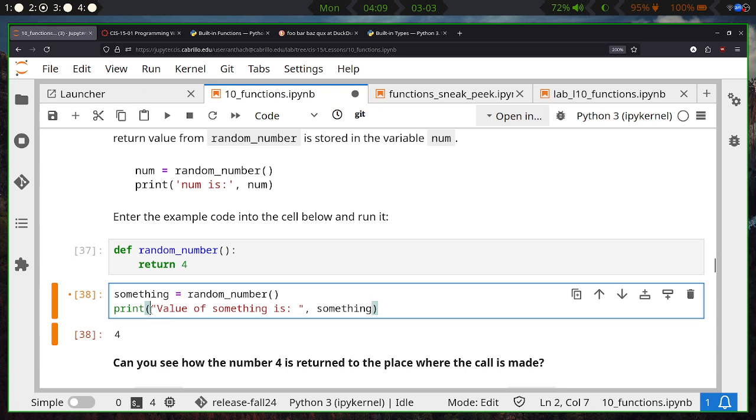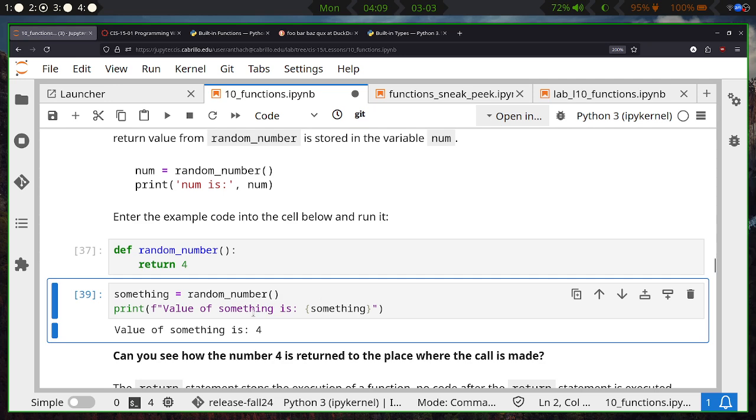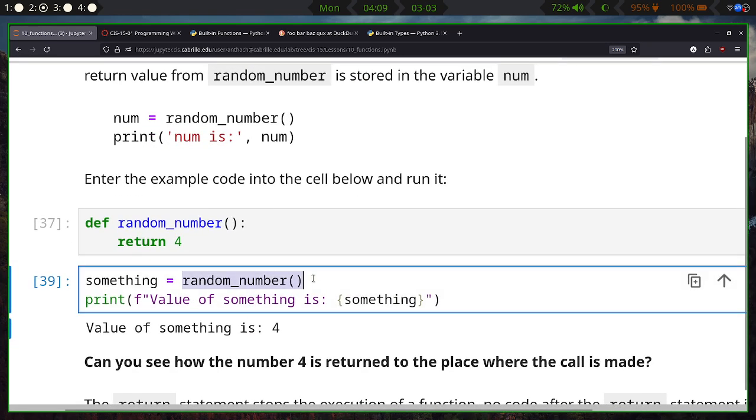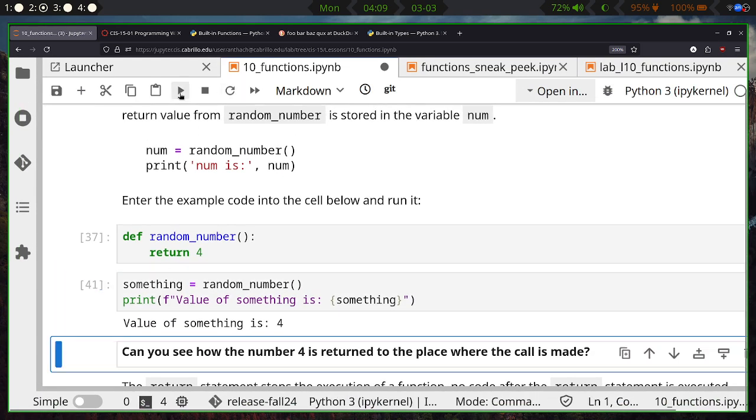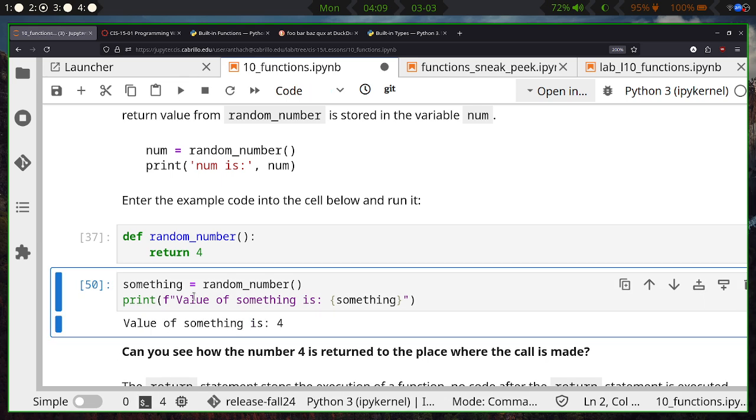We run this, and the value of something is 4. It's always 4, because this gets evaluated and then it returns a value. Return means that this whole expression will collapse to the return value. It becomes 4, and then something takes on this value. That's what's happening here, this whole thing is collapsing. So this is not really a random number. If I keep running it over and over again, it's always going to be 4.